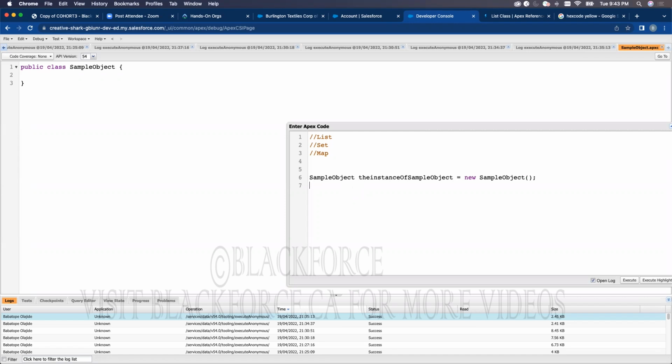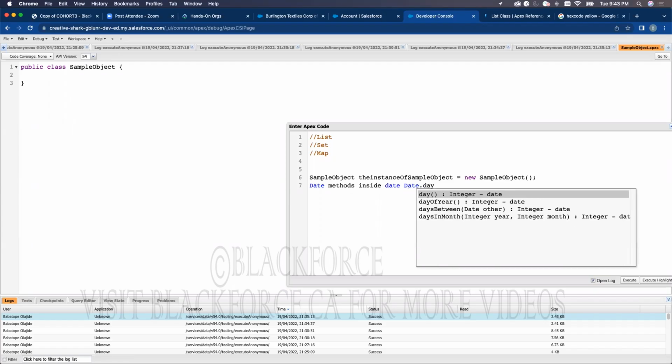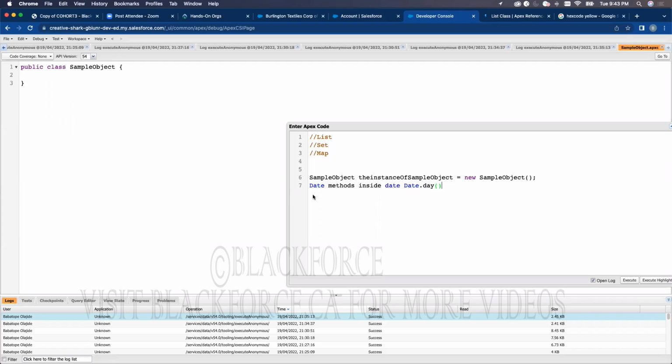I've created an instance of this sample object. The same way we have for dates, and we have methods inside dates, such as date.day, which gives us the day in a date. We can create methods inside sample objects.